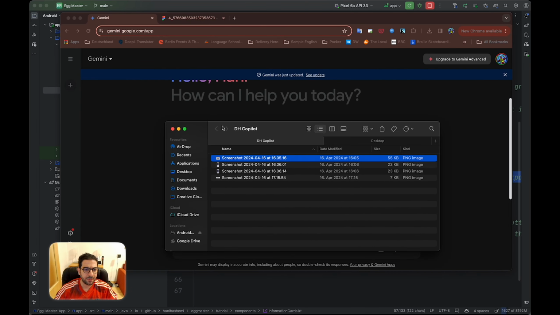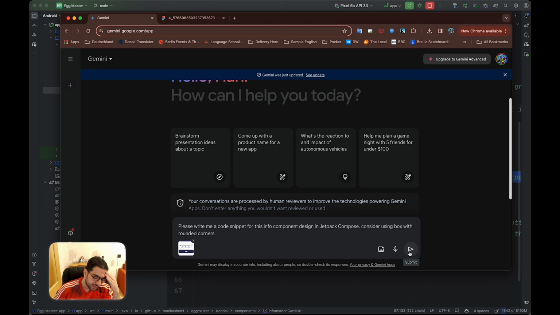Let me tell you something before submitting: the answer can always be a little bit different from what you expected. That's how it is with all chatbots; you're always going to get slightly different answers. It is important that after getting the code, we try to explain what we need and make the changes in the way that we want.